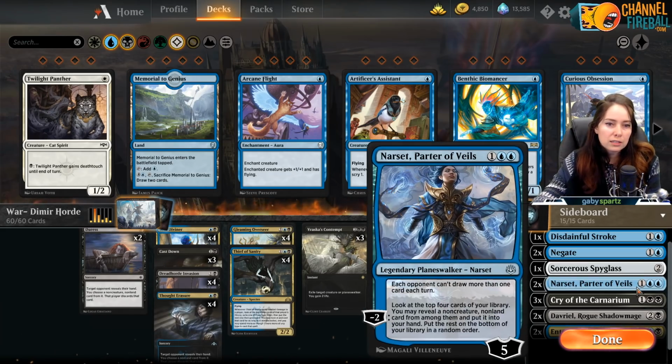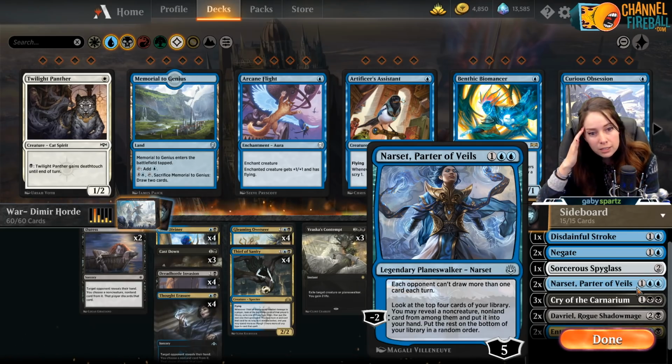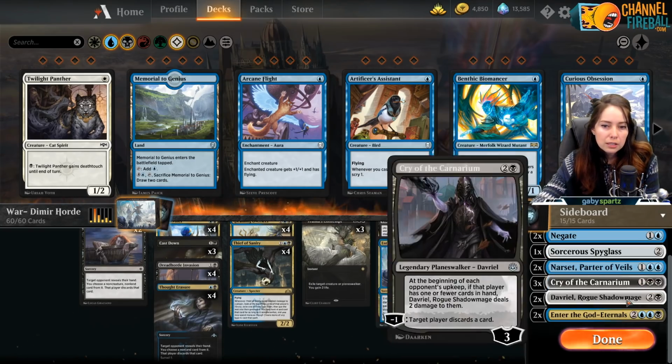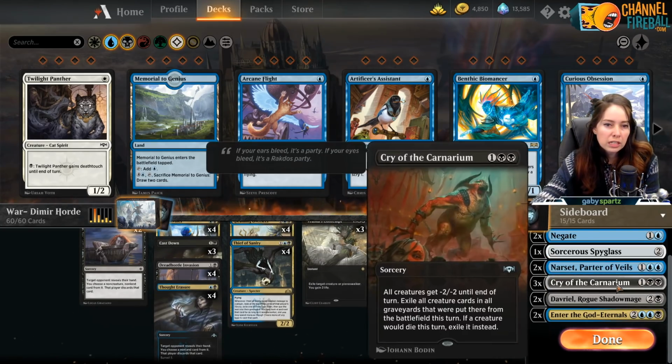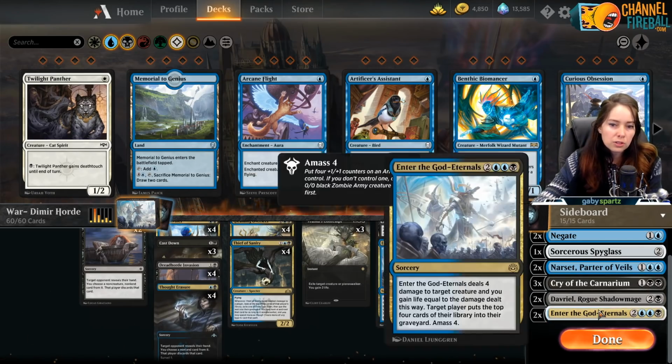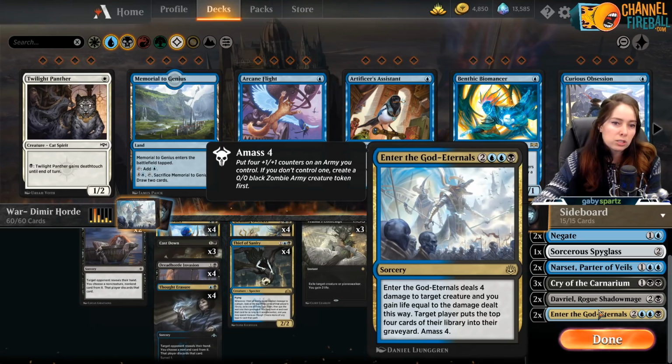Notice it's pretty good against stuff that is trying to draw more than one card a turn. It's good against control decks, it's good against Izzet Phoenix. Any deck that's trying to draw more than 1 card a turn is pretty good, and it also helps you find meaningful spells. Davriel is good against control as well. Cry of the Carnarium is pretty good against White Weenie, Mono Red, Izzet Phoenix. And then Enter the God-Eternals against any deck that's midrange-y where you want to go a little bit bigger than them.